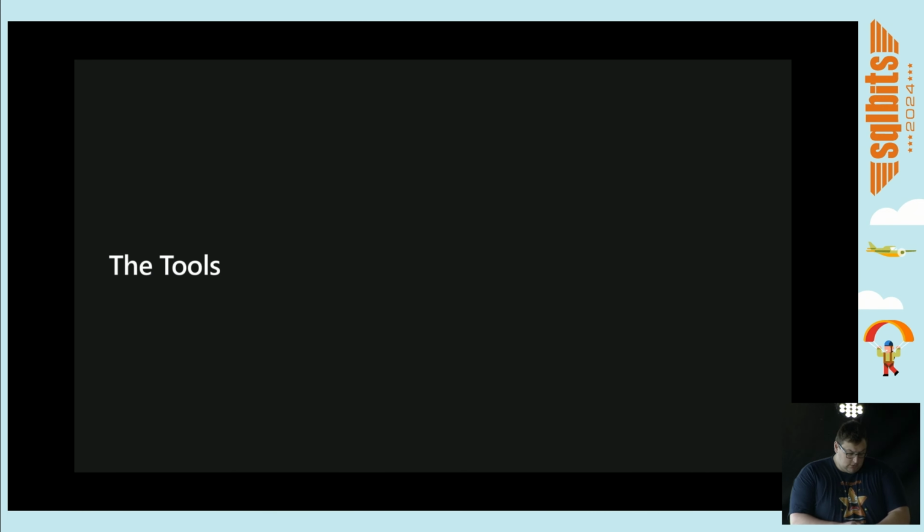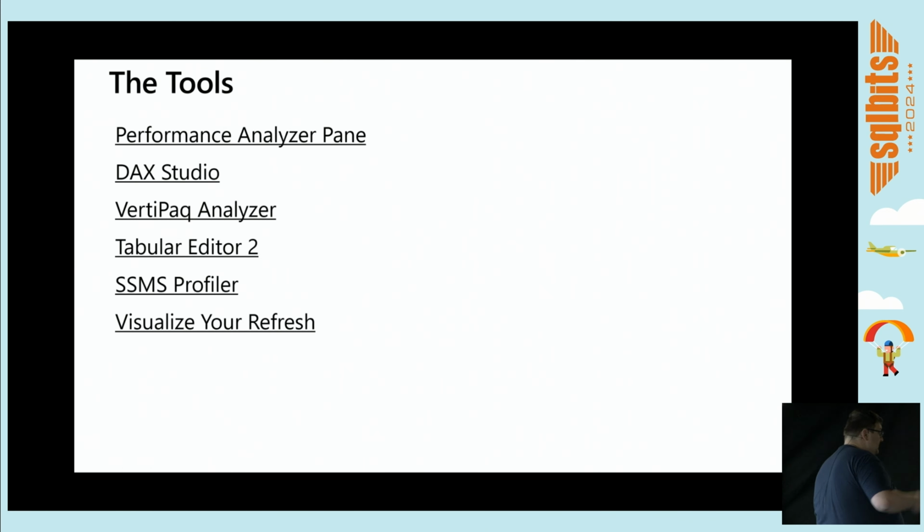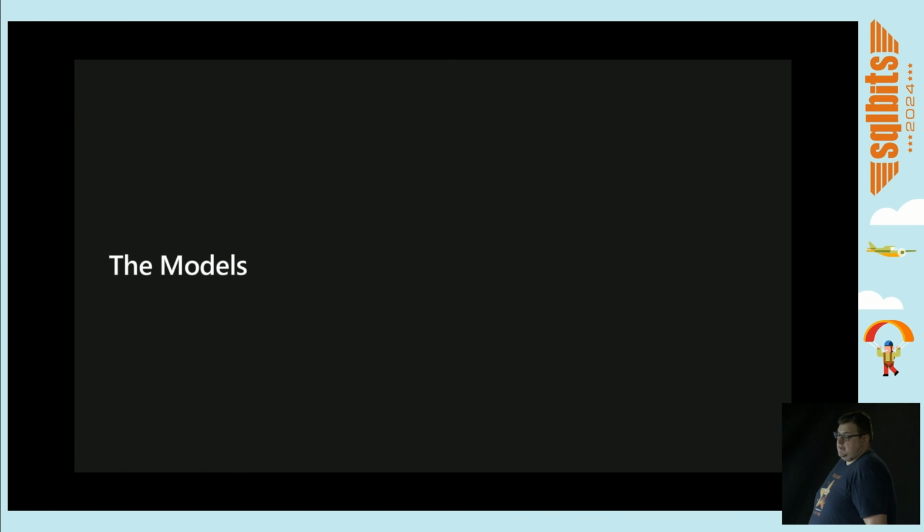Now, what are some of the tools that I'm using today? It's a list of the things I'm using. They're all hyperlinks below that, so if you have the slides, you can get those, but those are the tools that I'm using today. So, what are the models? As I said, as I've shown you, they are nothing too fancy. They are basically, and I don't want the report, I want the actual model.